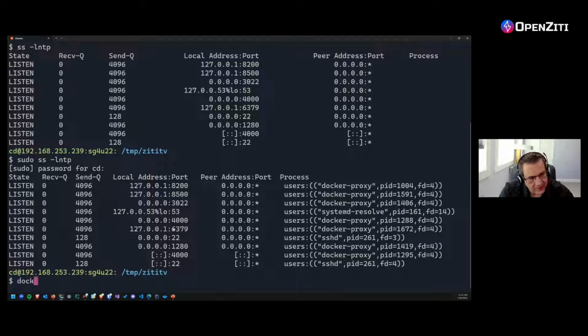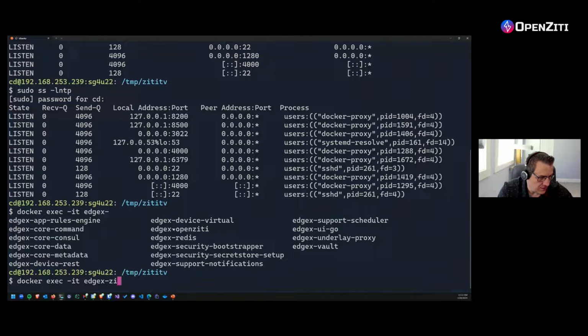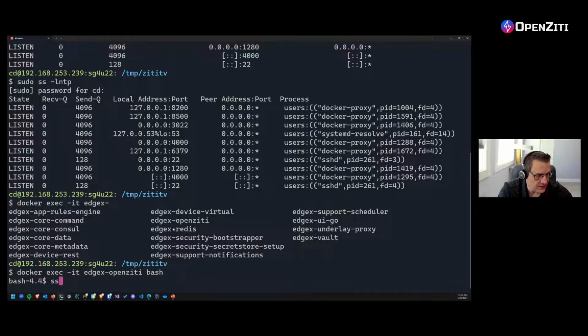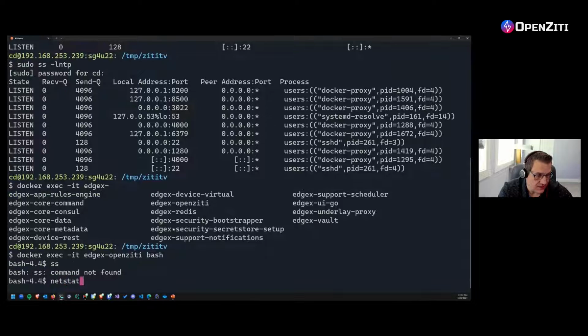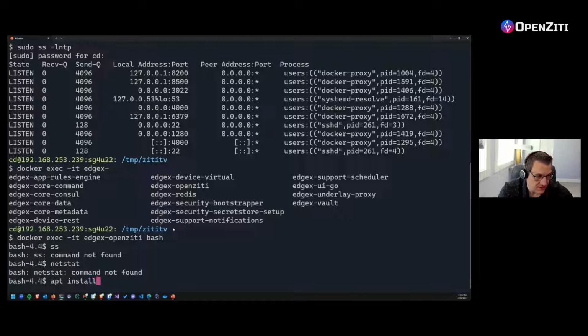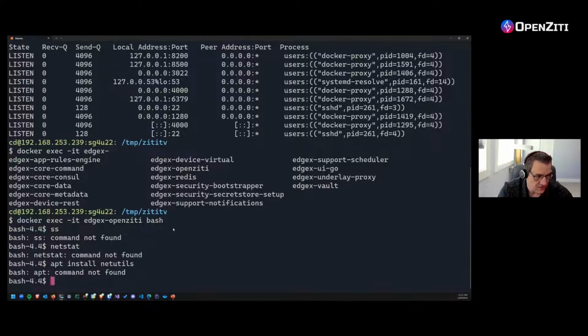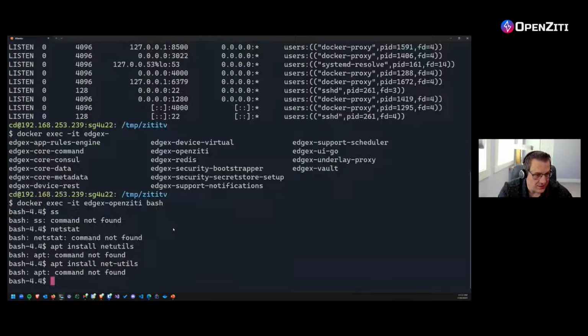I see. I'm going to have to docker exec -it into, it's probably edgex ZD controller. No, open ZD. Yeah, bash. Let's hope ss is inside of here. It's not. Netstat. Okay, apt install net-tools.